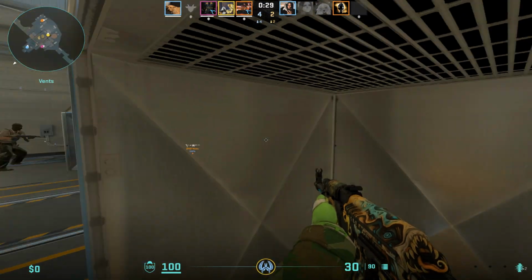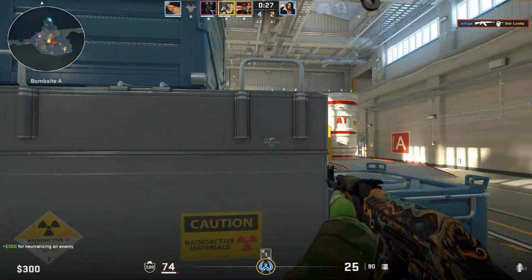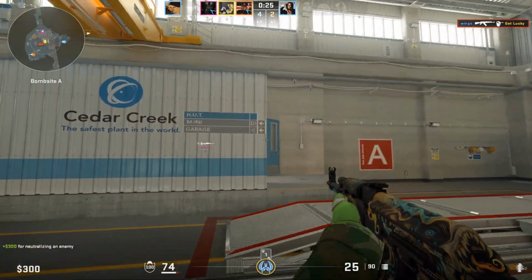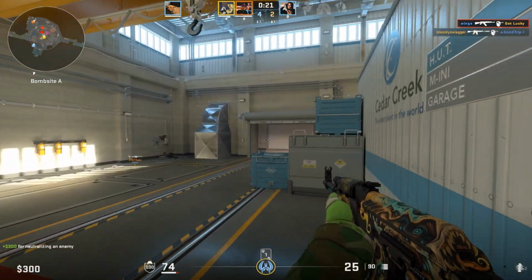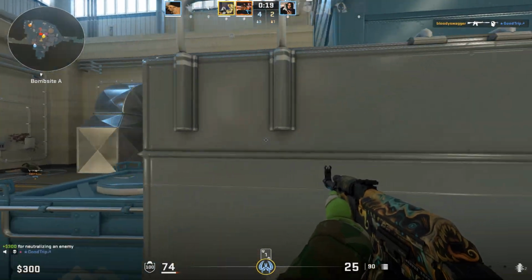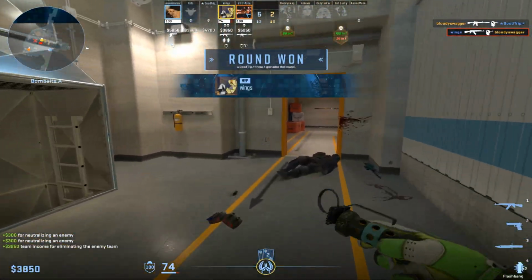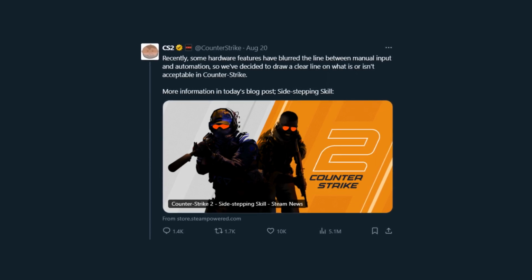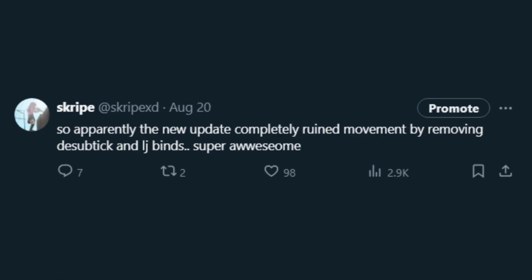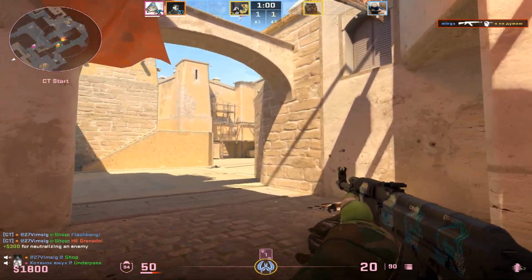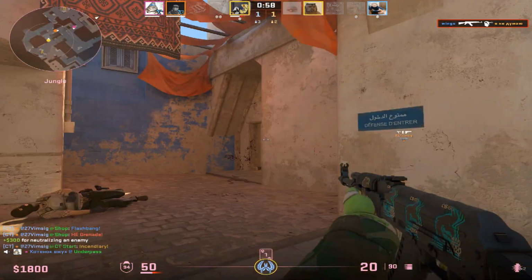Because Subtick doesn't exactly work the same as a regular 64 tick, which we had in CSGO, which essentially means that CS2's jumping is very inconsistent when it comes to height, and that's why everyone needs to desubtick their jumps, which used to be pretty straightforward. All you have to do is paste an alias in your config and boom. But since Valve recently released the snap tap ban update, they kind of ruined aliases and messed everyone over, which is classic Valve because they don't care about CS2 and they don't play CS2 and they don't even care about the community. Sorry.